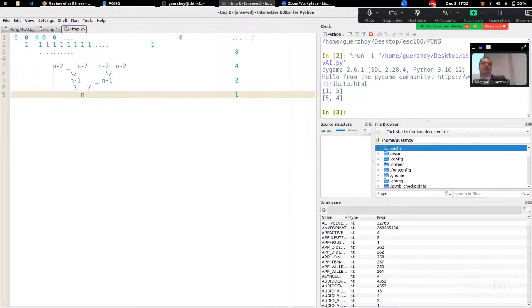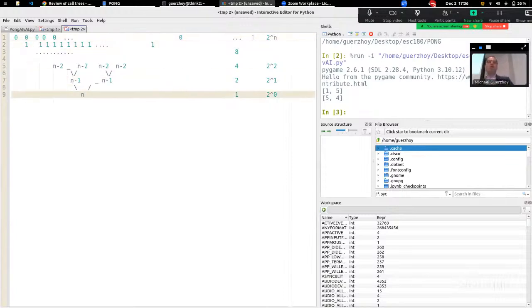So what is it though? Well, 1 is actually 2 to the 0, and 2 is actually 2 to the 1, and 4 is actually 2 to the 2. And how many levels are there here? If I go from n to 0, how many levels is that? N plus 1, that's right. So what is this? It's 2 to the n, right? Because I go like 0, 1, 2, and there's n plus 1 levels. So it must be that the last one is 2 to the n. There's other ways to get at that as well.